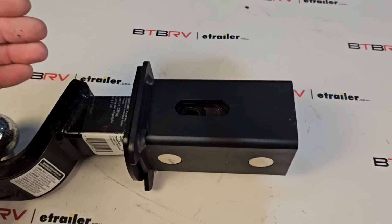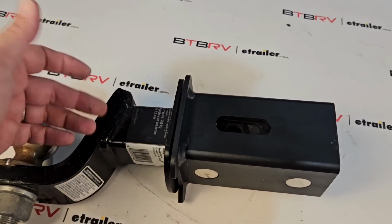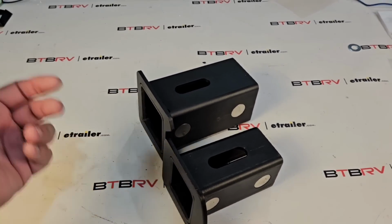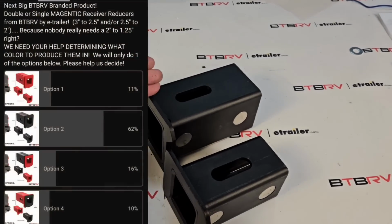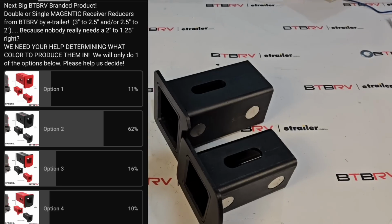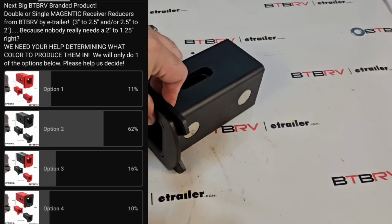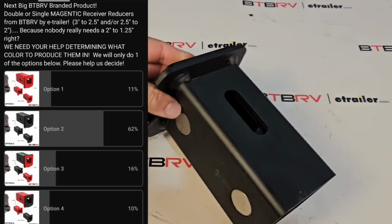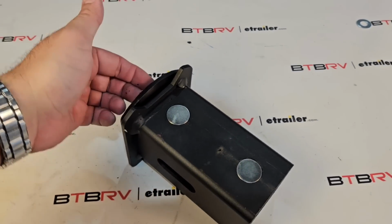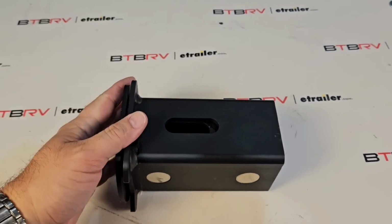I love how functional this is and how this is going to help a lot of folks be able to reduce to the correct receiver size they need for whatever type of hitch they have or shank they have. Now, the product you're looking at in front of you is the all black product. Now, I know I put a poll out recently asking you all what color combination you would prefer: all red, the smaller reducer in red and the larger in black, or the larger reducer in red and the smaller reducer in black, because these will be BTBRV branded products from eTrailer, which is really, really cool. I love the fact that we're coming up with innovative products that can help you fix problems and at the same time provide you with a very, very functional product. So that is really cool.